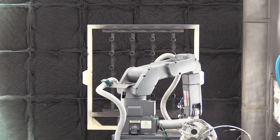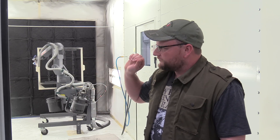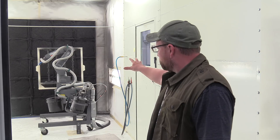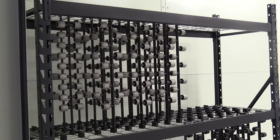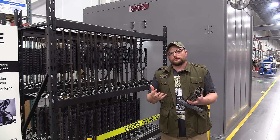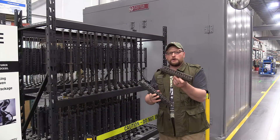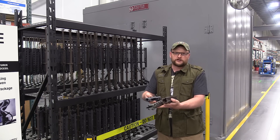Daniel Defense applies Cerakote, and they have a Cerakote robot - that's how cool they are. The machine applies Cerakote and the appropriate finishes they offer. Everything is very controlled and exacting, from the way they blast everything to the way they degrease all the parts. They've got a big oven that cures everything. The machine applies the Cerakote, these big racks go into the oven and get cured. Daniel Defense actually uses special Cerakote colors specific just to their business - Tornado Gray, Deep Woods Green, and Mil Spec Plus - these colors are exclusively theirs from Cerakote.